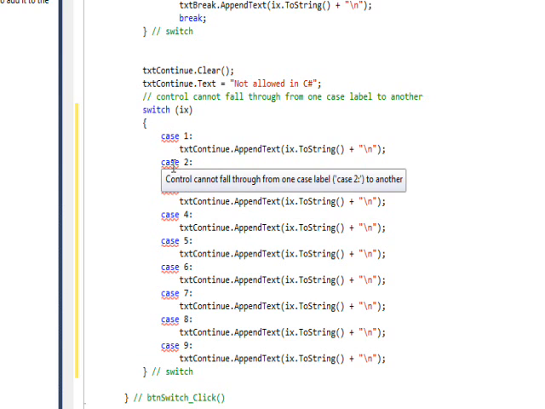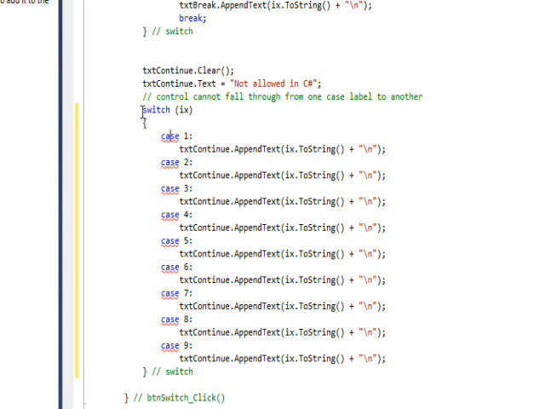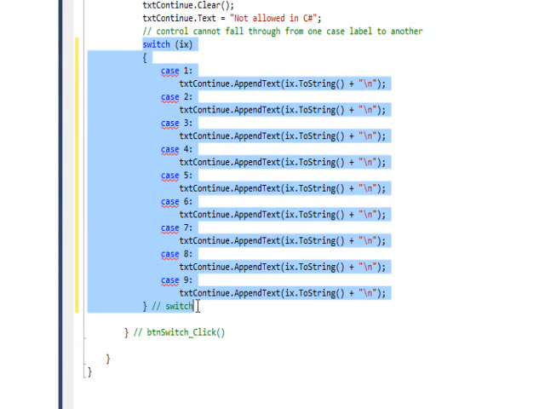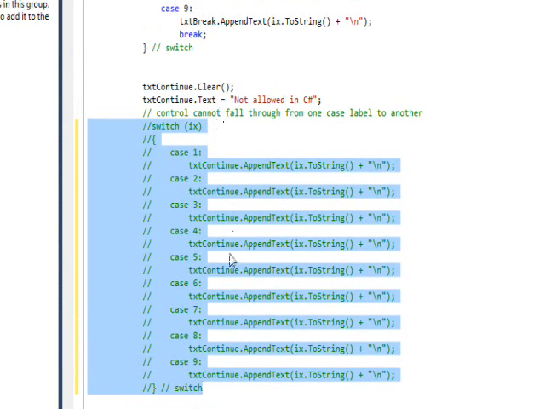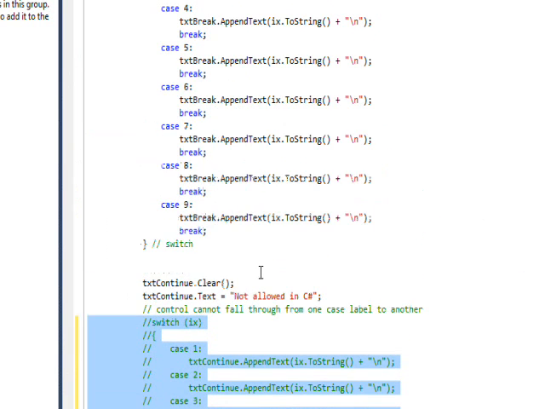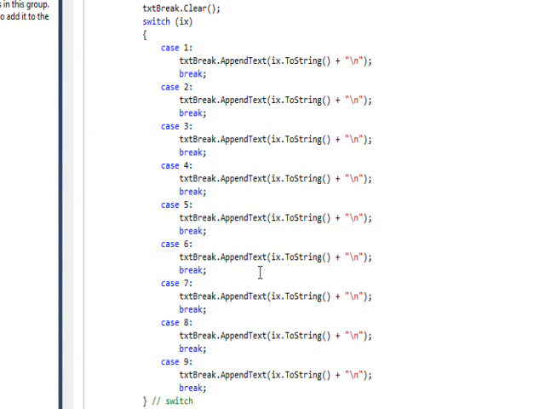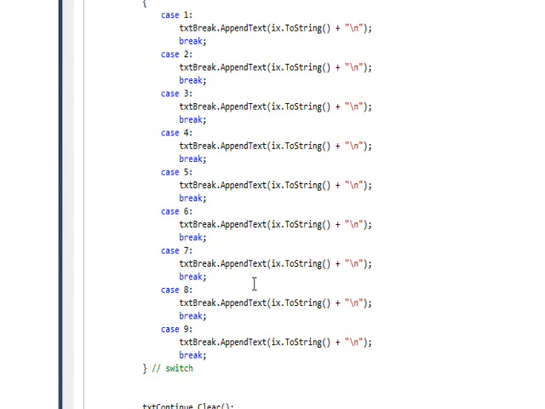I guess it's in, oh, there we go. See, control cannot fall through from one case label, case 2, to another. So basically I'll highlight this all again and do Control EC to comment everything out. Since we can't even do this in C#. We used to be able to do it in C and C++, and maybe you still can, I don't know.